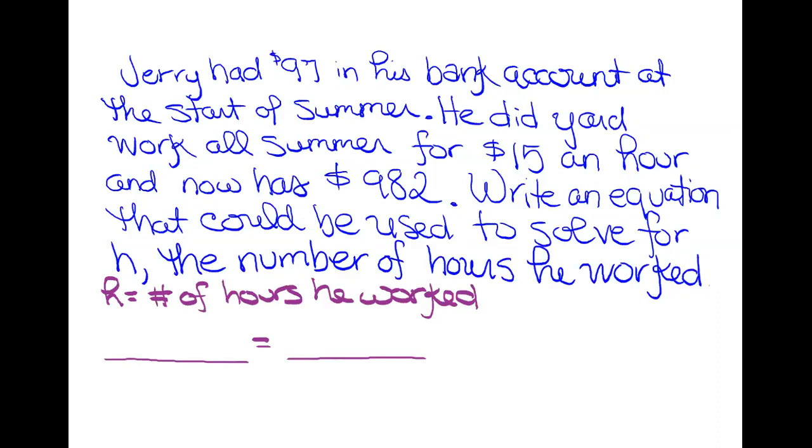And so what I can do here is I know the total in his bank account right now. And I also know how he got that total, the process from which he worked to get to the total. So I'm going to talk about the total in two different ways. One way, I just know how much the total is in his account. How much is it, my dear? $982. Absolutely. So I'll put that by itself on one side, because that's one way to talk about the total.